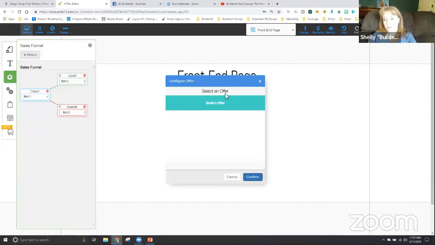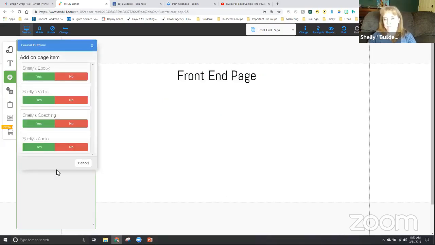And it says, what offer do you want to use? I want to use Shelly's offer, and I'm going to click confirm. Now these are all the buttons I have available for all my pages. And remember I told you, you can't put the buttons on the wrong page. It won't let you. The front end page is where my ebook is, so these are the buttons I can use. I can't even use these buttons on this page.